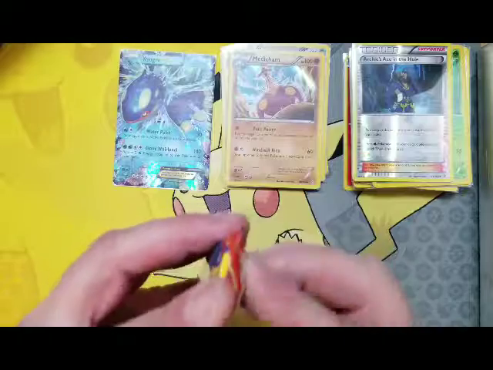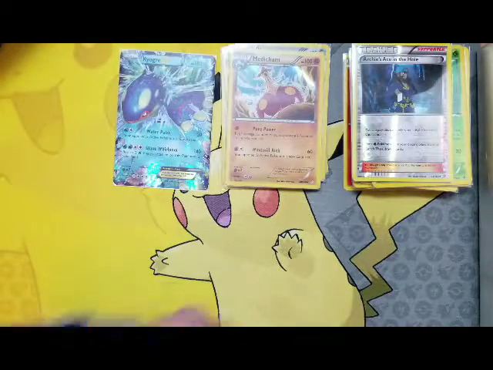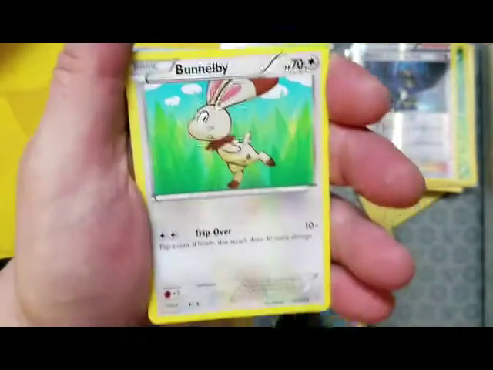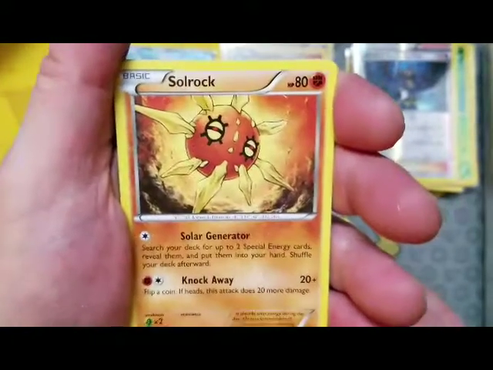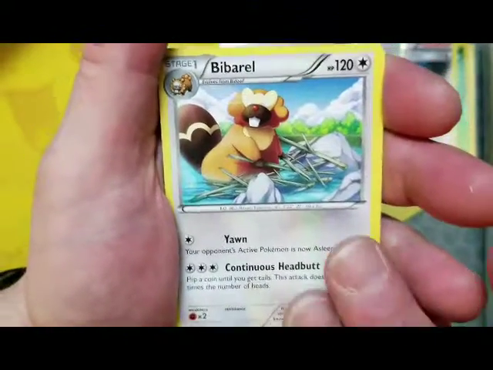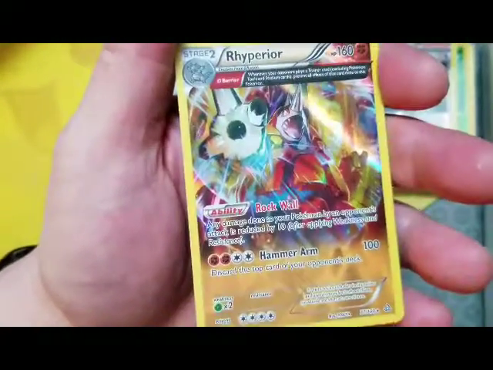Second pack. We got a Staryu. A Clamperl. Peter Rabbit. Lumineon. Solrock. A Wishcash. Archie's Ace in the Hole. We got a Bibarel. We got a Diggersby Reverse Holo. And we got a Rhyperior Holo Rare.